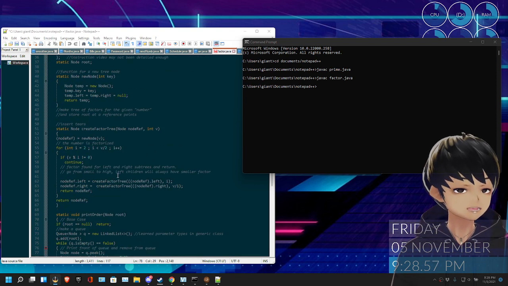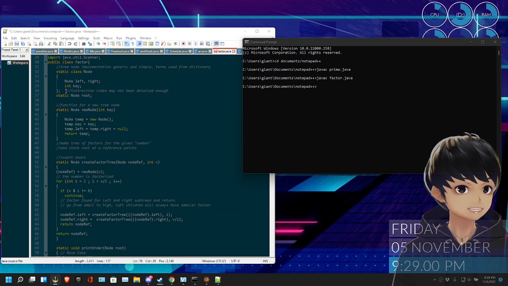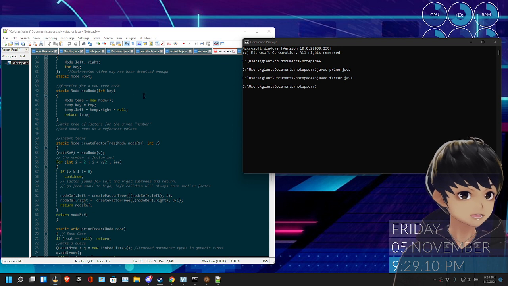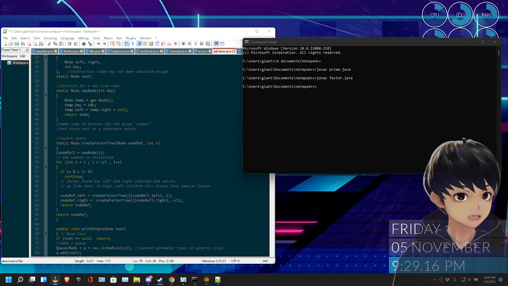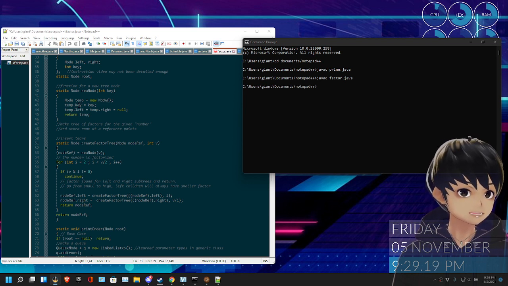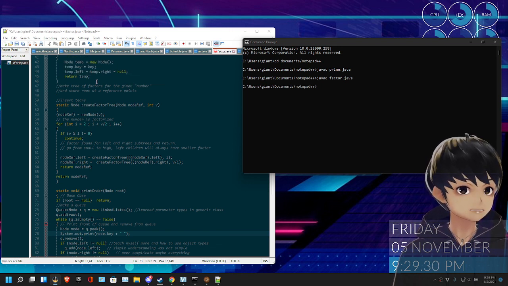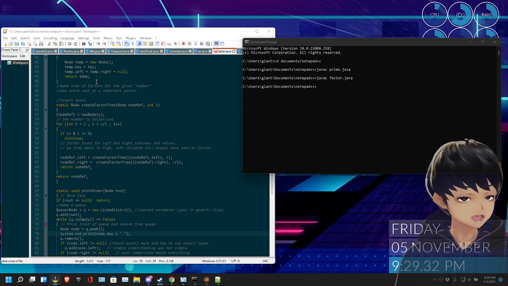And then we have our less beautiful solution, where we try making a node because we want to make a tree. Bad idea. I overcomplicated this. I take key as an integer. We add it to the new node. We have a node temp, which is equal to the new node. We say temp.key, for it's a temporary holding. And we're going to return temp after we have told it that left and right are null, because every time we put in the new number, it doesn't know yet what left and right are.